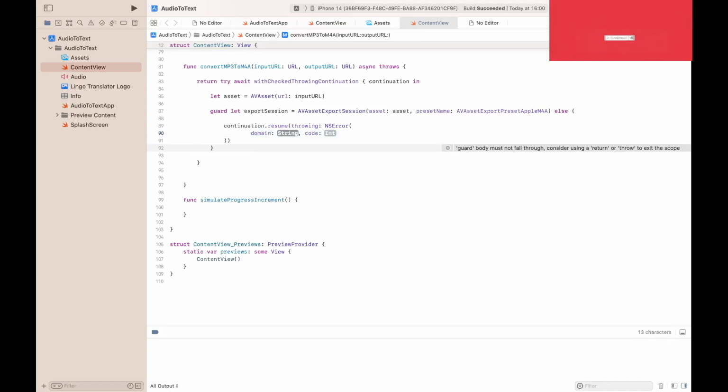For the domain, we use a string called ExportSession for the error.